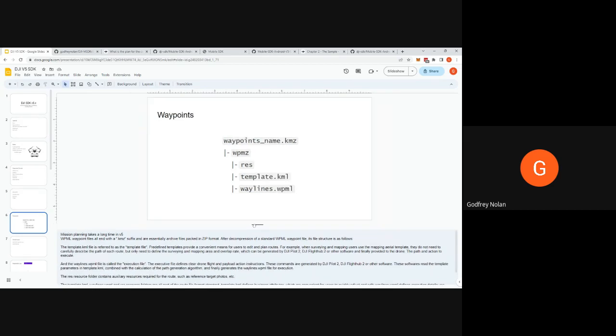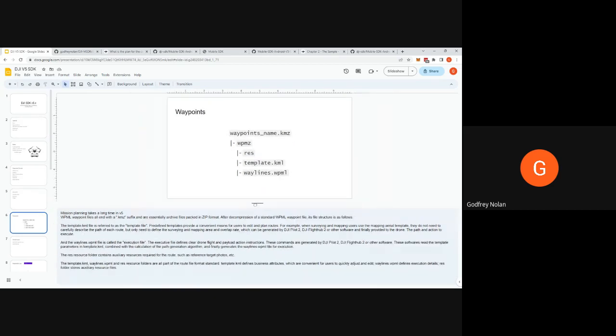Okay, what else? Like I say, we're talking about the waypoints. So it's a zip file for the waypoints. Waypoints, for those who are not used to this: a lot of everything that's happening with the enterprise drones is that they're running missions. So they're doing a grid pattern up and down, or they're flying around a cell phone tower. And that's kind of an issue now, because people have done all these mappings for all the cell phone towers, and now they have a whole new, different waypoint system that they have to redo. But either way, this is the world that we're in.